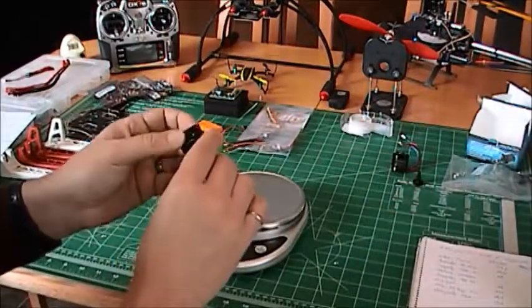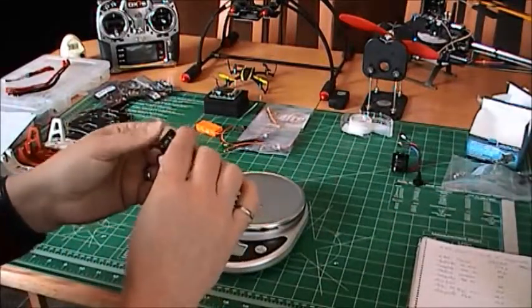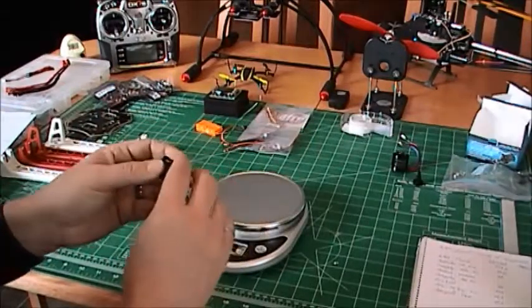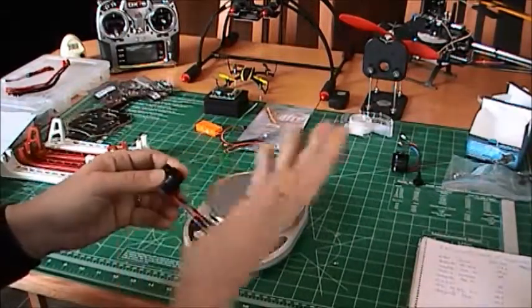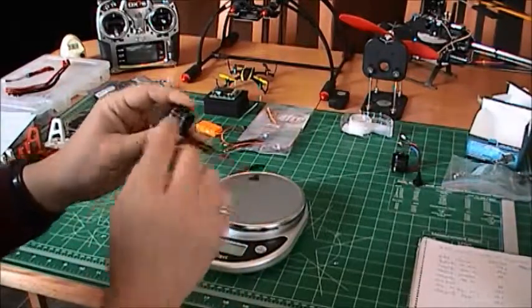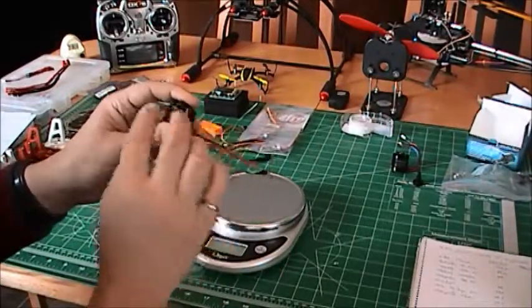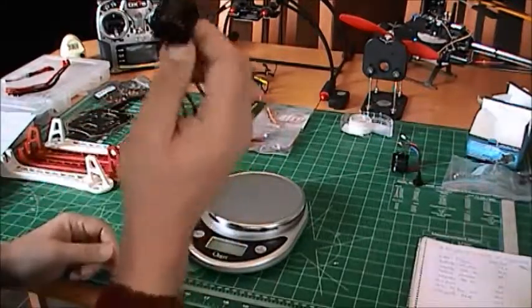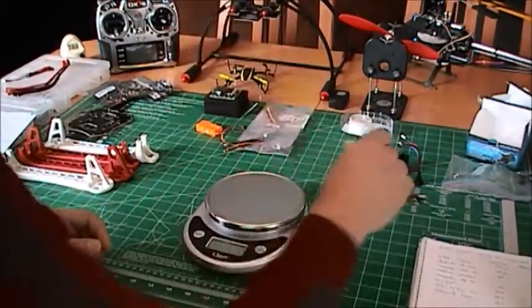And also, I'm a designer, so I can tell you that you can judge the quality by the label. Look at the MacBook, for example, the nice logo, or look at Bose headsets. Again, if you look at the labeling, well done, straight, you can read everything correctly. So this is an indication of a good quality motor.